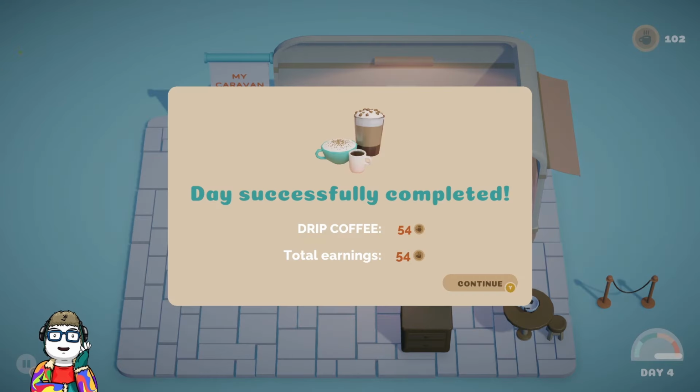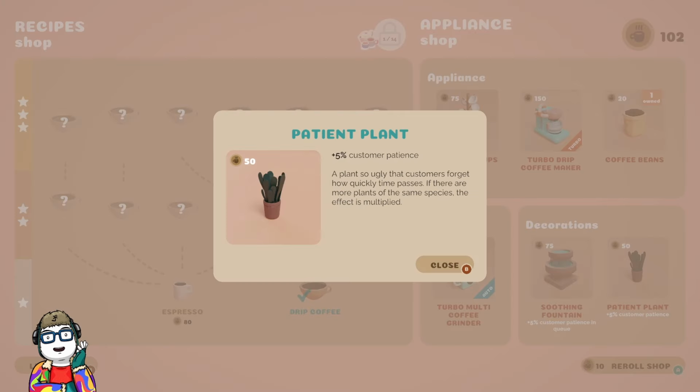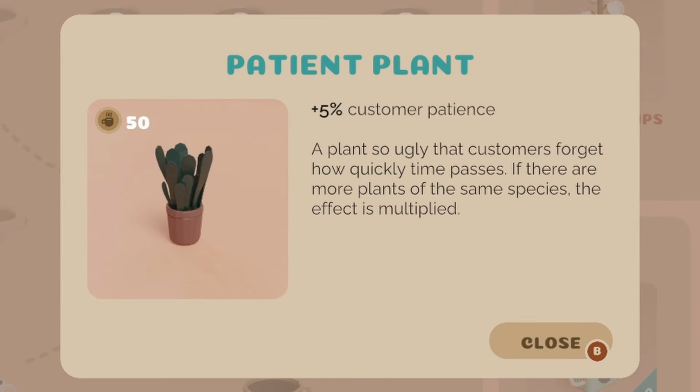Let's go. But this is new. Soothing fountain. Plus 5% customer patience. All right. And same with patient plant. A plant so ugly that customers forgot how quickly time passes.